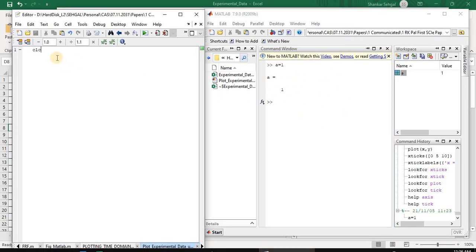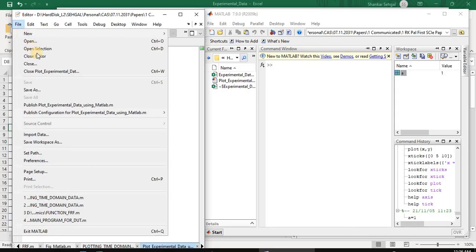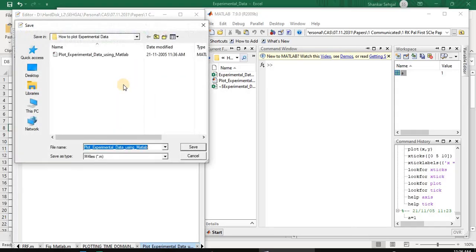Okay, now if I want to clear this command window, I will have to execute this command clc. So typing clc, and at the end there is a semicolon, enter. Now I press F5, so the program gets executed, or it will first ask you to save the program also. If it asks you to save, you can save it like this.